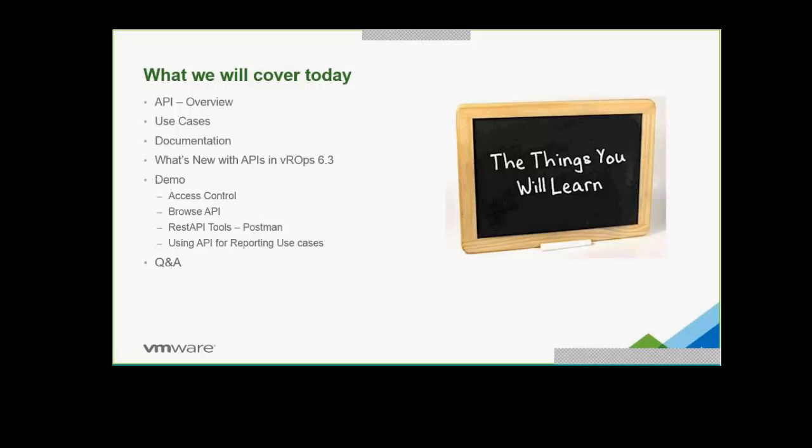Moving on, looking at the agenda for today, we'll be basically doing an overview of the vROps API. We'll understand what an API is and what RESTful APIs in vROps are. We'll be looking at some use cases in terms of how customers usually use APIs and how you can use them for your day-to-day tasks.